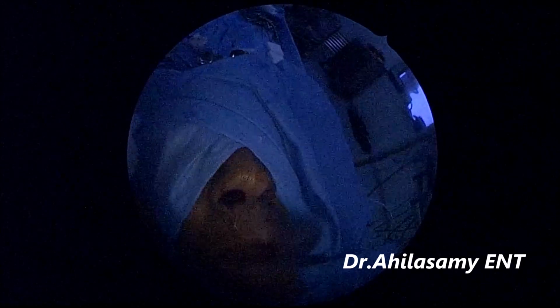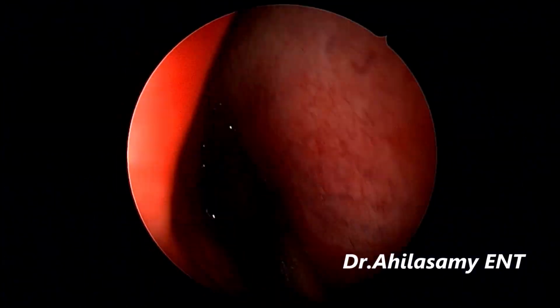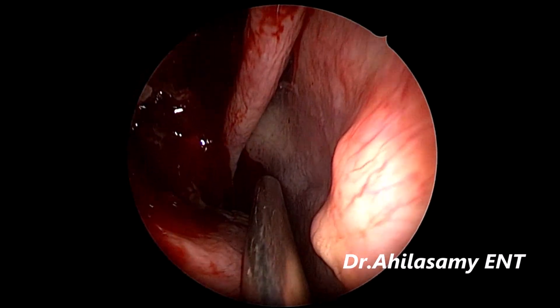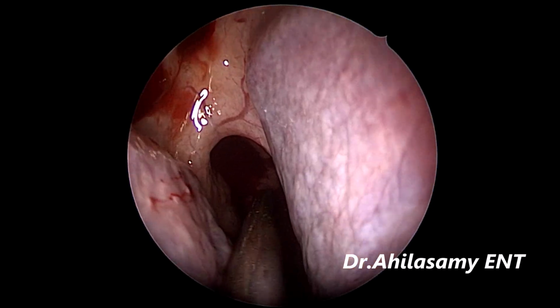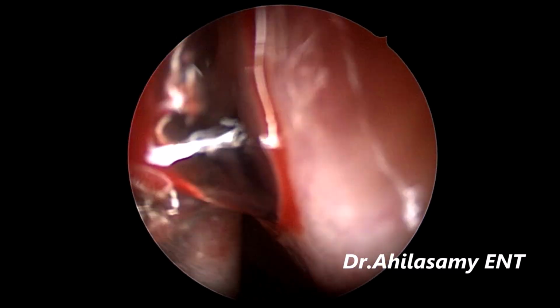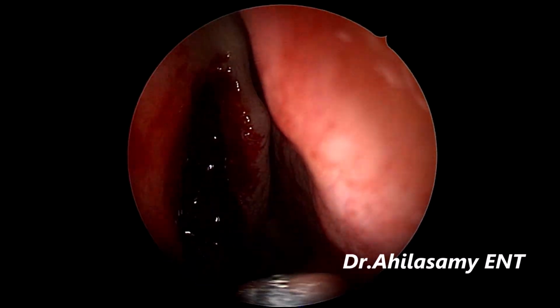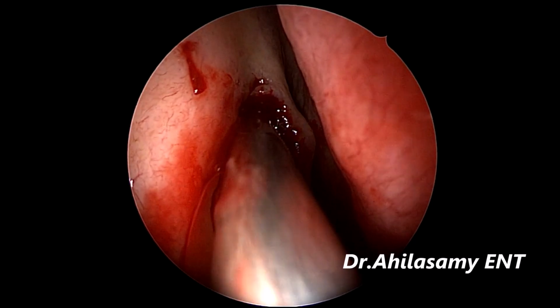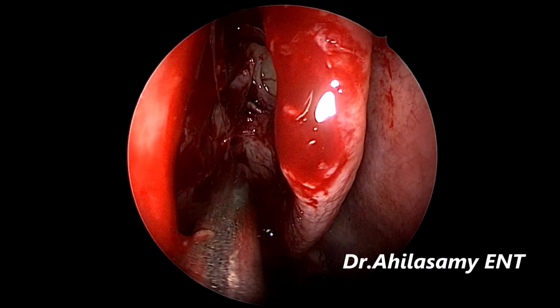Patient is very comfortable. Even though in this video I haven't shown the anterior ethmoidal block, which I gave on both the sides, I edited it out. Suck it out. See the sphenoethmoidal recess area also.